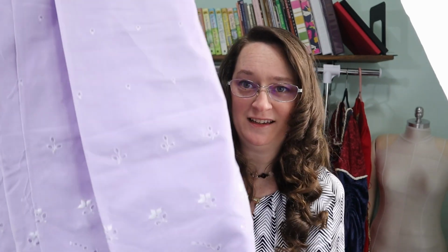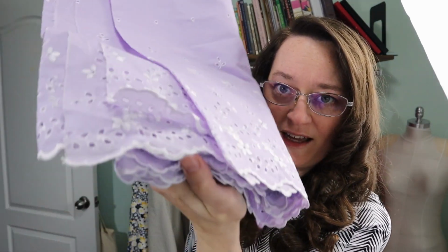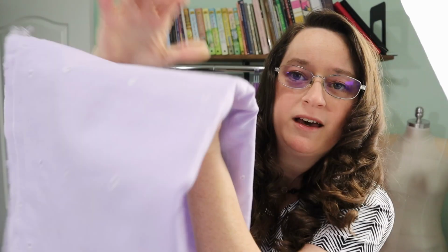She's outgrown a lot of her summer dresses that she went through last year, and she wants a few more. So I have this lovely lavender eyelet fabric. That's the bottom hem, and I'm going to use that as the bottom. It goes all the way up to the top. And what I'm thinking for this is just a basic elasticated top that will create the gathers for the rest of the skirt. She really wants it long. She loves long ones. And then just do some ties for the shoulders.